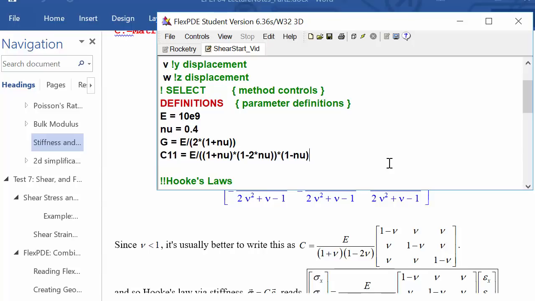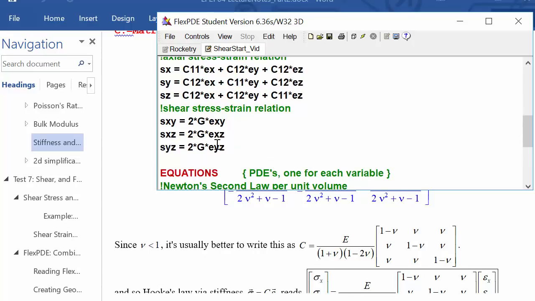And for C12, it'll be the same thing, except multiplied by nu. Okay, so that's that. We're all good there.